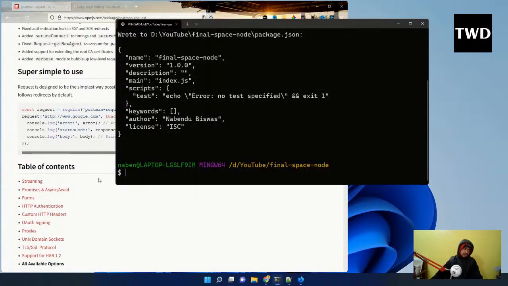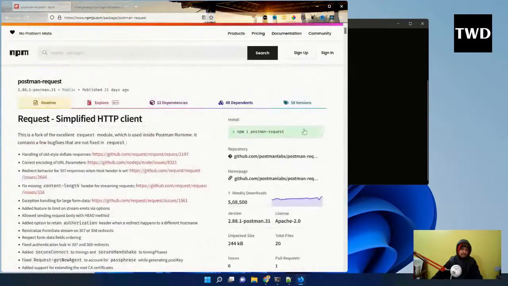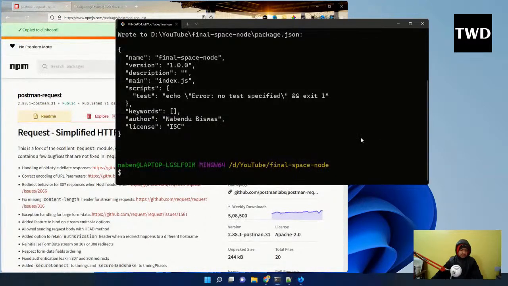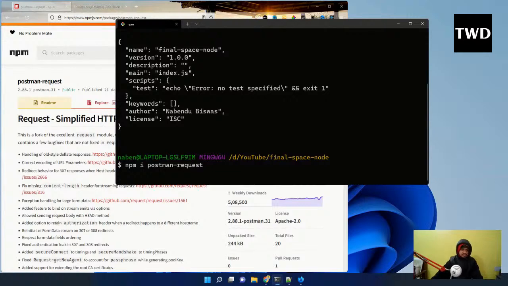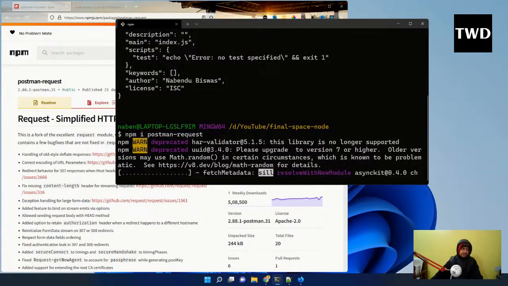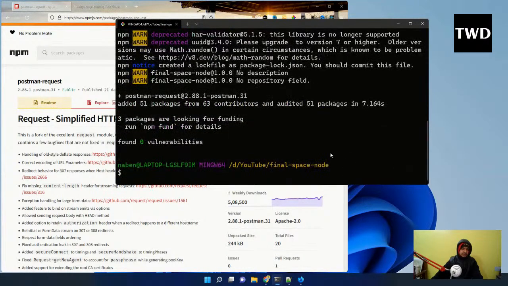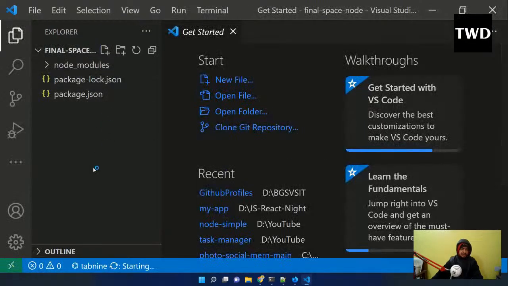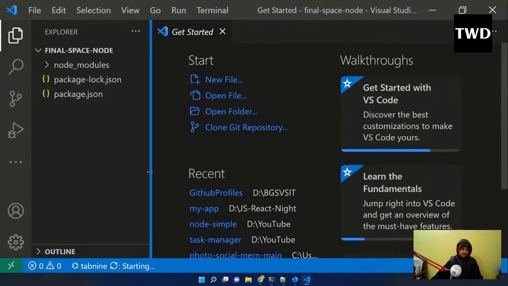Did I do the npm install? No, I did not. Then do the npm install. So let me go back here, copy this, and do the npm install. Because we have the package.json, we are able to do that. Okay, let this be done. Okay, it is done. And then I will open it with VS Code, and it is open with VS Code, and all these packages are there.